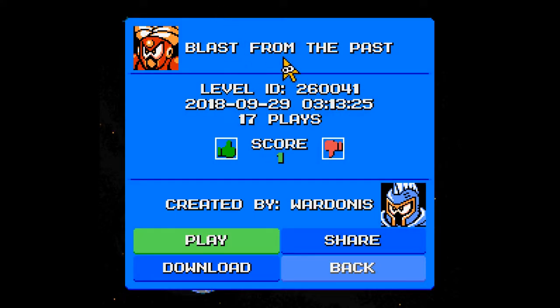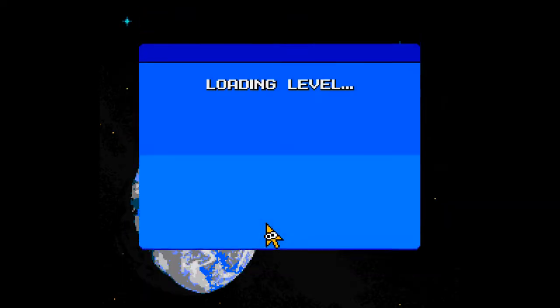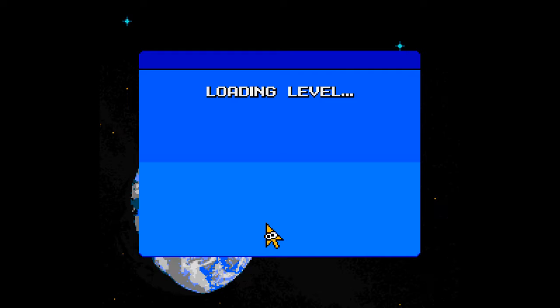Alright, back with more Mega Man Maker. Today we will be playing through A Blast from the Past, created by Wardonis, with 17 plays and a score of positive 1. As you can see, I already booted up the stage, but I decided to redo the video here.